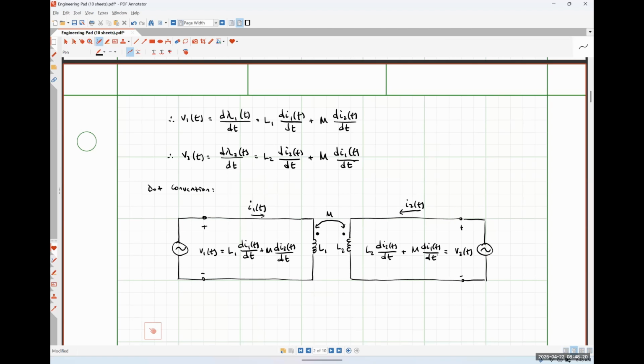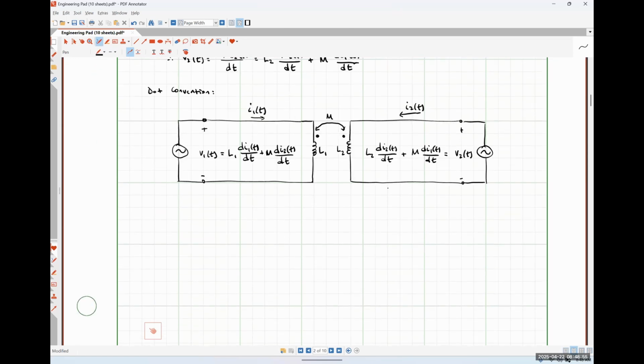So the signs on both the self-induced term and the mutually induced term are dependent on the situation that we have, okay? So I have drawn things so that we should always have plus signs, okay? But I want to make you guys aware of the rules for this because it can be rather confusing, okay? So, rule number 1.